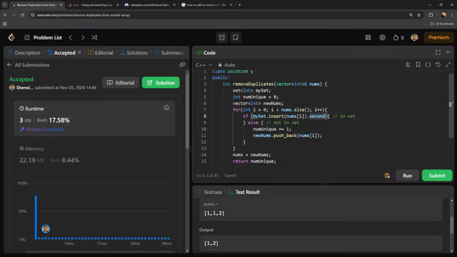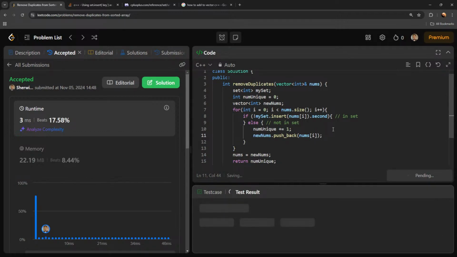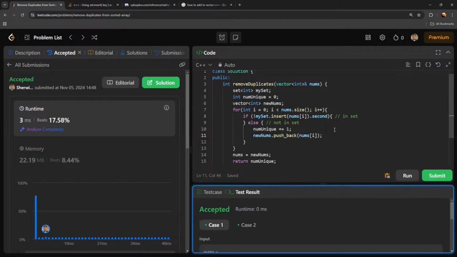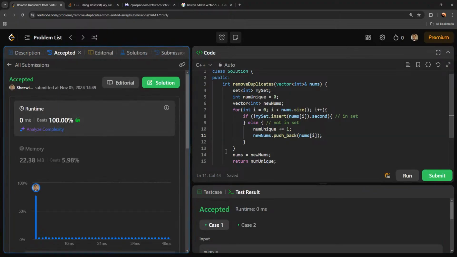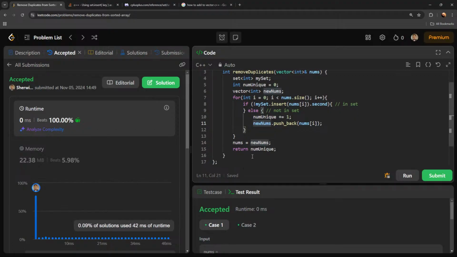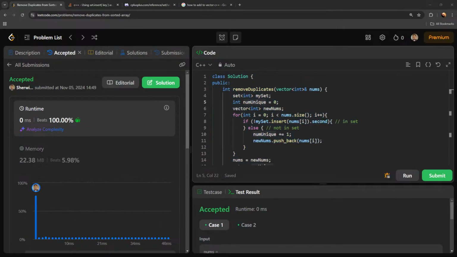So I want that to be false. Okay, let's see if that's a bit faster. There we go. So now we only have one iteration in this set. Okay, that wasn't too bad.